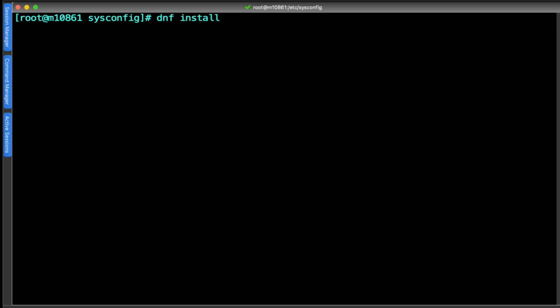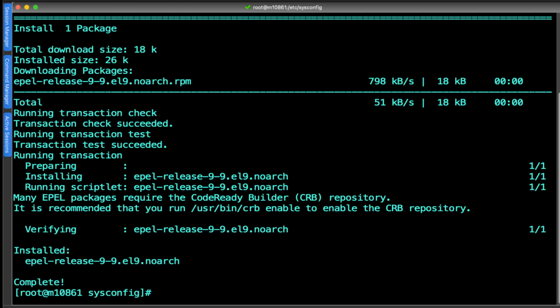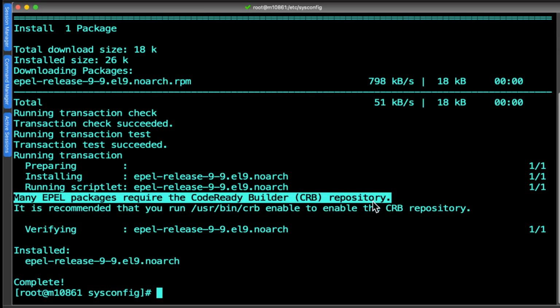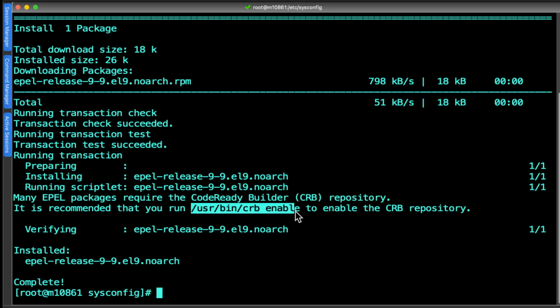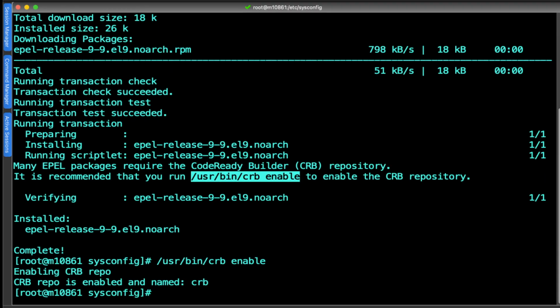So epel-release, okay, and then we're going to do -y just to not be prompted. So -y means that you install. So we will use the repository, right? Okay, you can enable this. Let's just enable it. Okay.